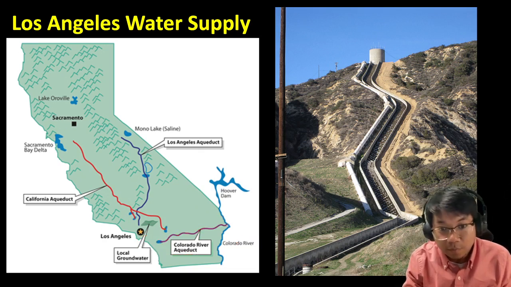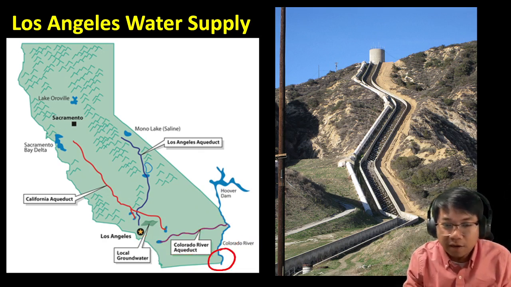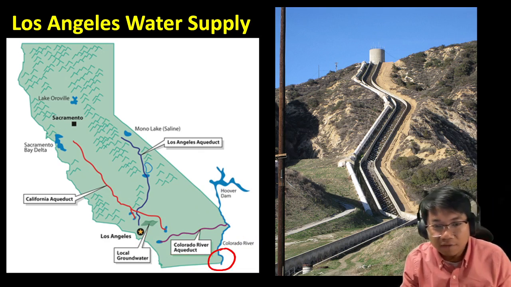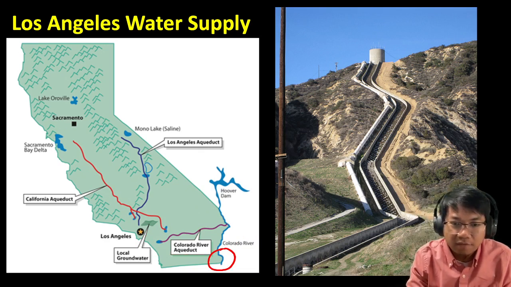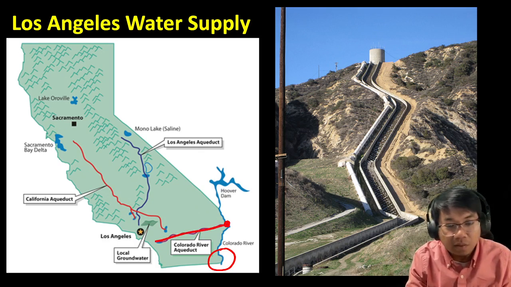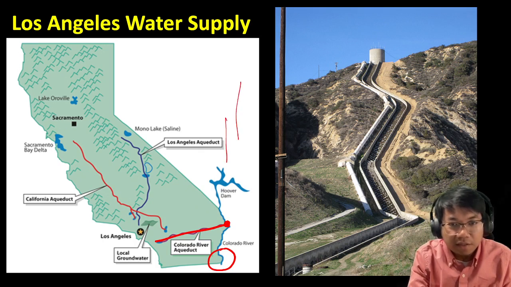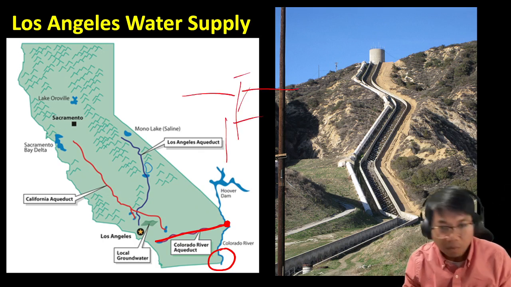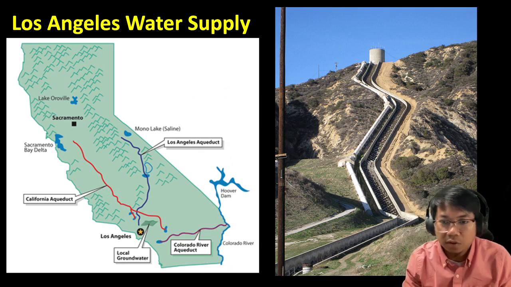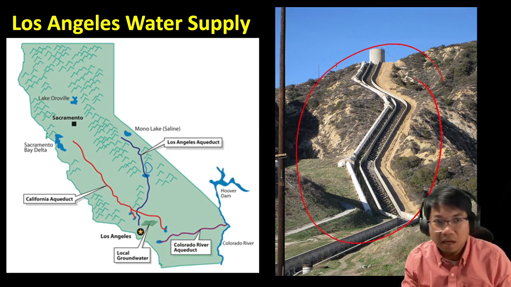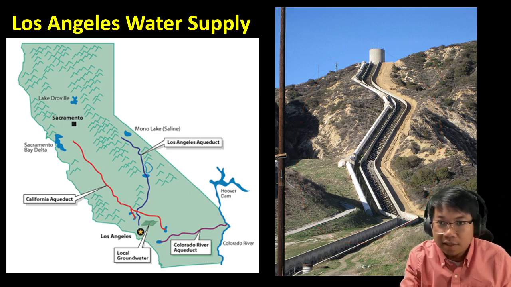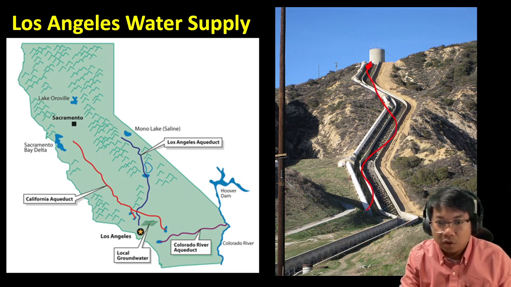Okay, and that's probably one of the reasons why in the downstream area right here we only have occasional flows of the Colorado River, because obviously some of the water is being intercepted right there, and this is not the only one. There are lots of interceptions along the flow of the Colorado River all the way to the upstream parts of it. And here on the right side you see an example of an aqueduct system, and as you can see, it literally just uses gravity from higher elevation to lower elevation, allowing the water to flow.